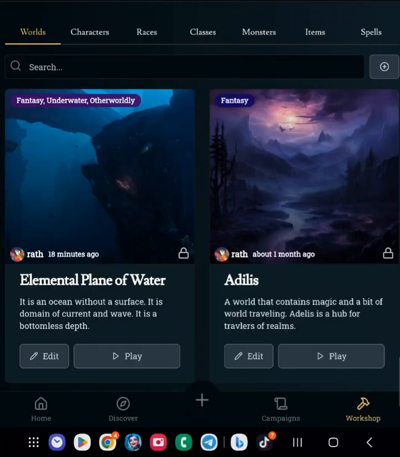So let's say that you want more than that. Well, you're kind of out of luck. You're going to have to either upgrade your tier, or delete a world that you may have worked on for hours. But it's the same thing if you've watched my AI Dungeon video. It's pretty similar.